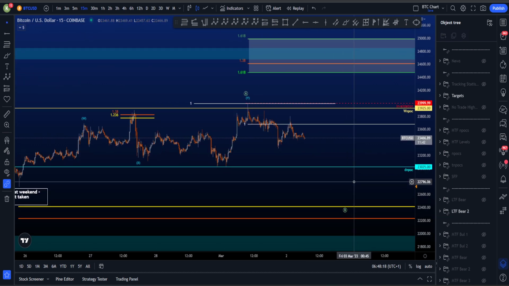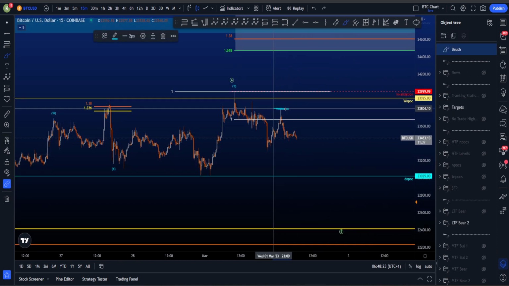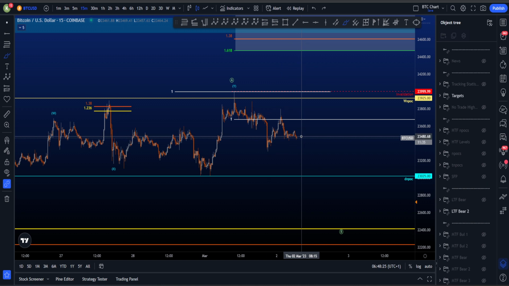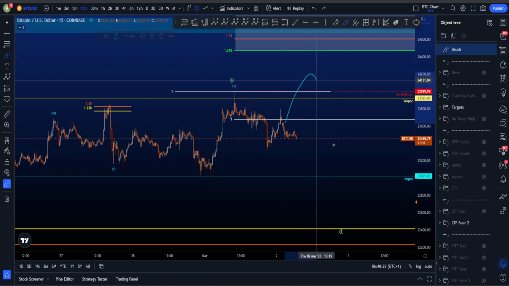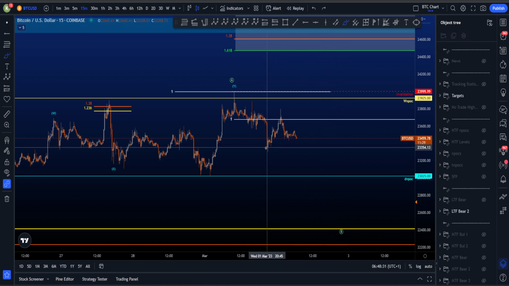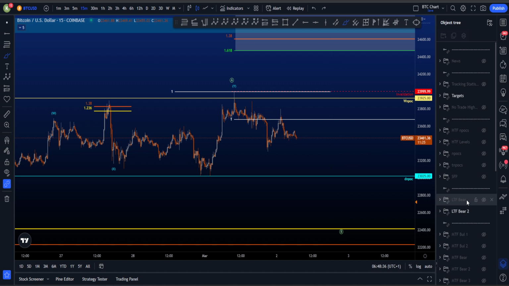But yeah, all in all, I do expect more downside, even if we would move up, take these highs, or even in a rare case scenario, this is somehow some kind of expanded flat. I still eventually, of course, then have some more downside, because then this is an A, B followed by a C, so it's down, everything is down. So that being said, it's quite difficult to find bullish scenarios, but this is the video, guys.